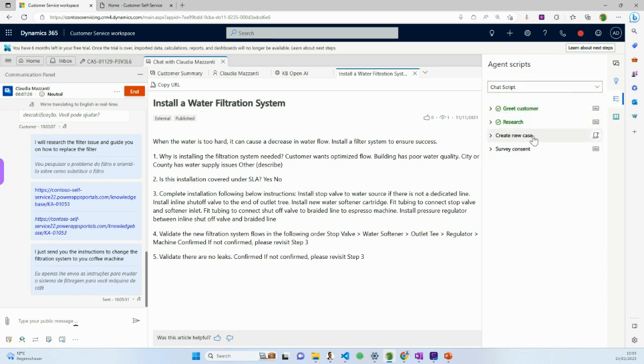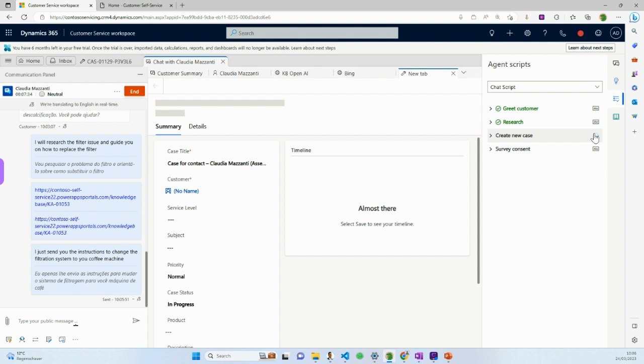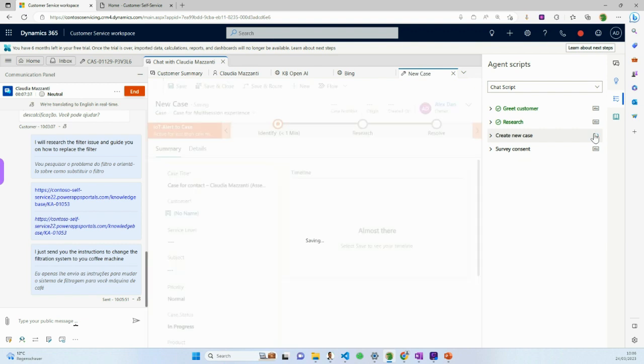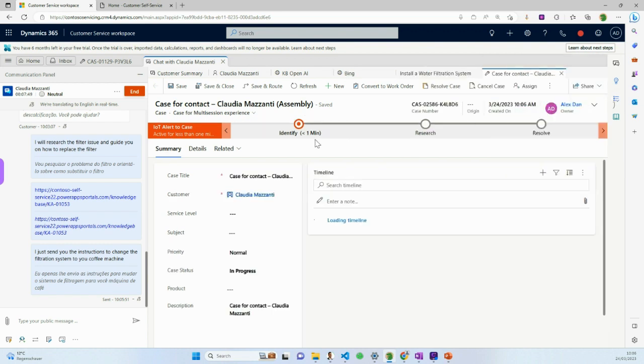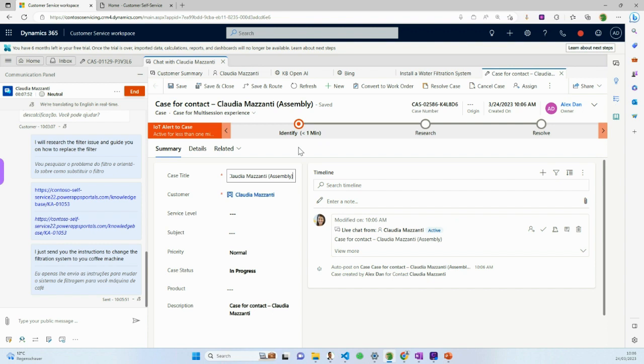What I can do now, because I'm starting the research, is that perhaps it's very important also to work with some cases. So instead of clicking some manual buttons, I have a macro step, and actually this is an automation that will create a case for me. So I only have to click a button. I'm clicking the create new case button, and in the background, in customer service, the workflows are doing my job. You can see, I can minimize this. You can see that I have a new case. I'm working with Claudia as a customer, and I have everything I need here, which is really important.